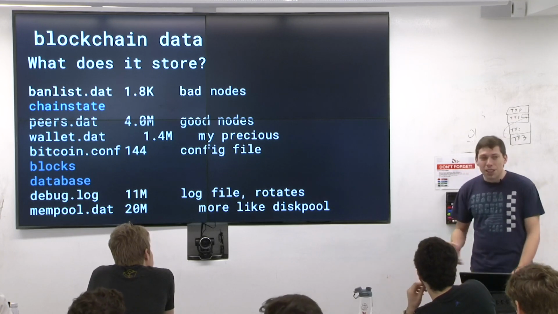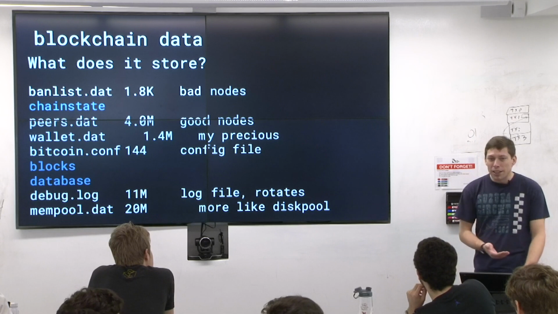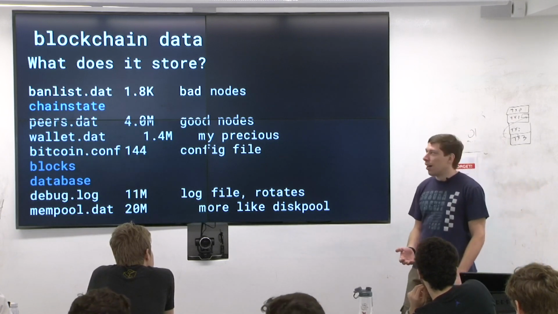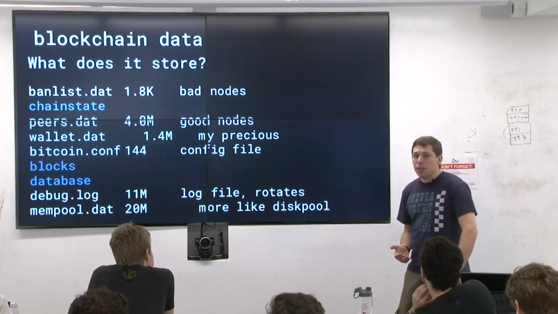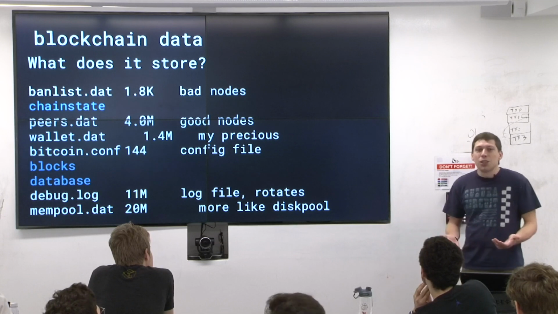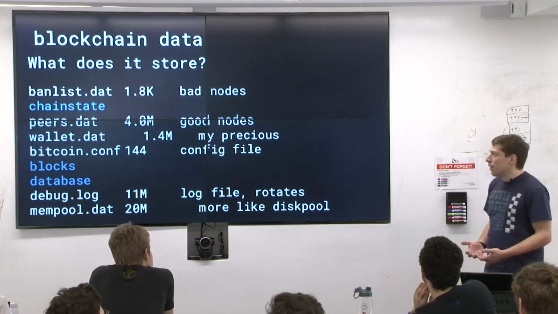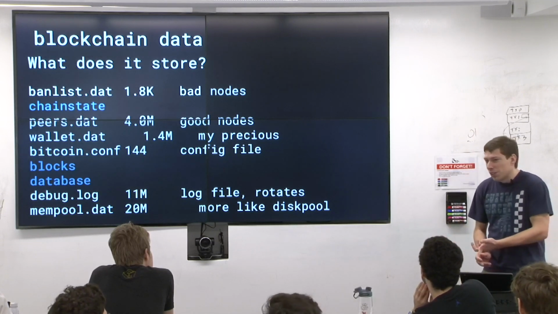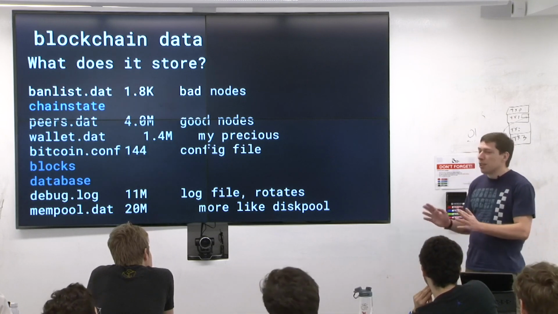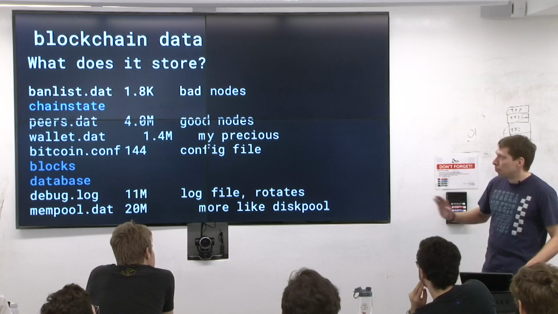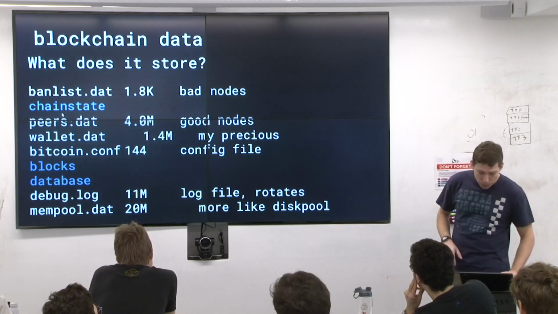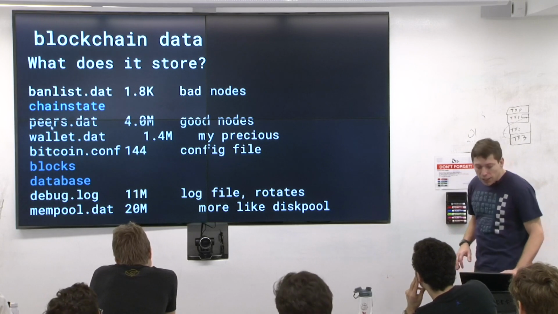If people start sending you nonsense data, or they say, here's a block and it's wrong, or here's a transaction and the signatures are wrong, you'll pretty quickly ban them. Because if they're making a mistake, it's a computer. There's no excuse for making a mistake, right? So either their software is just different than mine, or something's wrong with their software or their hardware. I don't know, but they're wasting my time. They're sending me nonsense. Ban. So you have your own ban list. Then the blue ones are folders. I'll talk about those later.